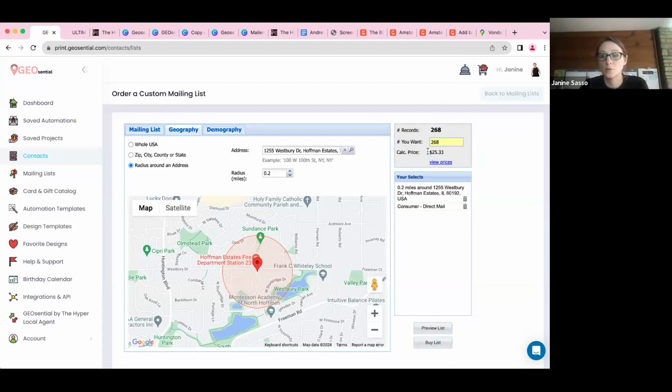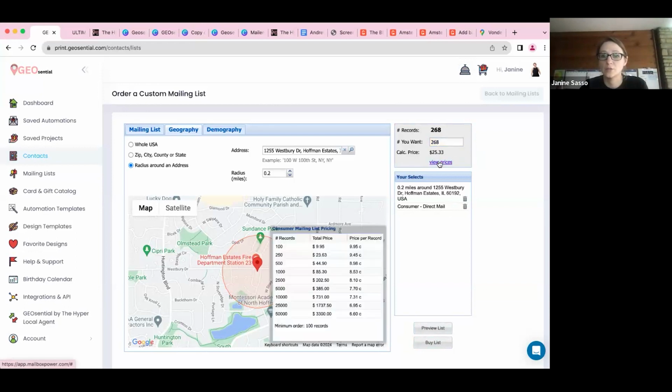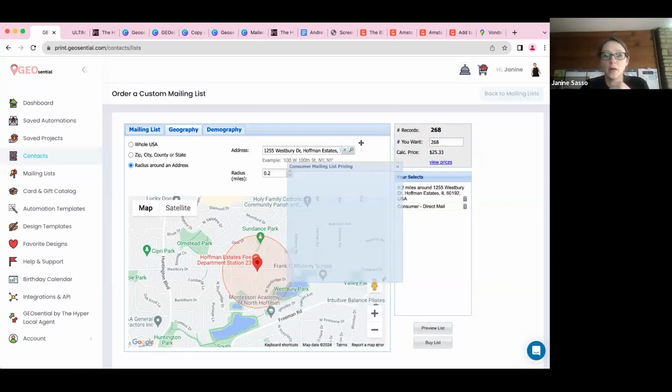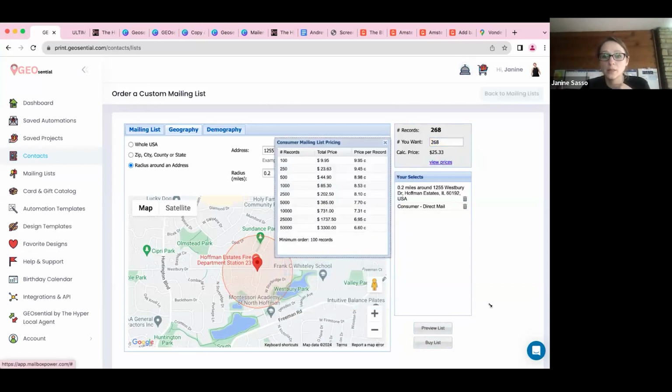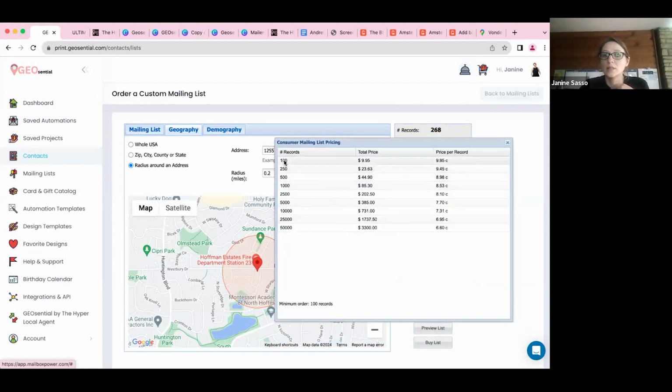It is a third-party tool. So with that, I'll show you the pricing here that they have on there. I've got nothing to do with it. But as you can see, 100 records are at like 9.95 cents. And then if you end up going up in quantity, I'd say probably most of you are going to be between 8 and 10 cents per address. Okay. And then you can just use it.